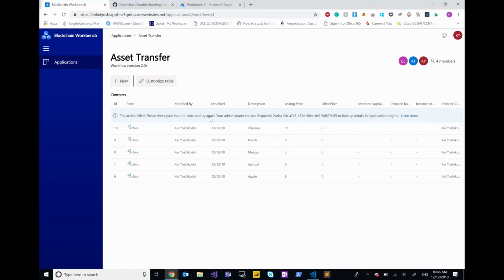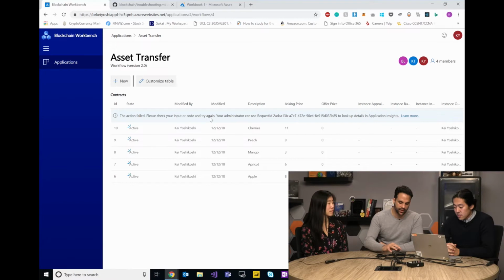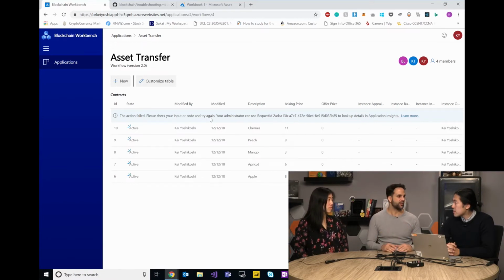Yeah, very cool. I'm excited about the App Insights stuff, mainly because I think this is one of those hidden features, I would say, of Workbench, where people want to debug, and debugging on blockchain is very difficult. And we try to make it as easy as possible by aggregating a bunch of logs across the system. And with this new Workbench workbook, it's much easier to go and find those and aggregate all the errors that potentially could be the issue.